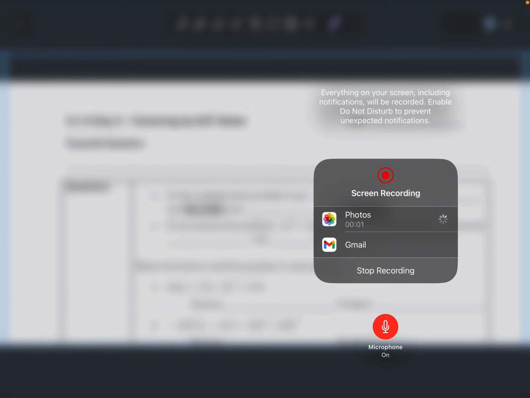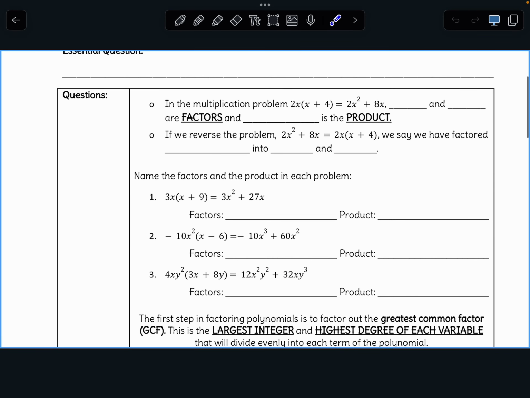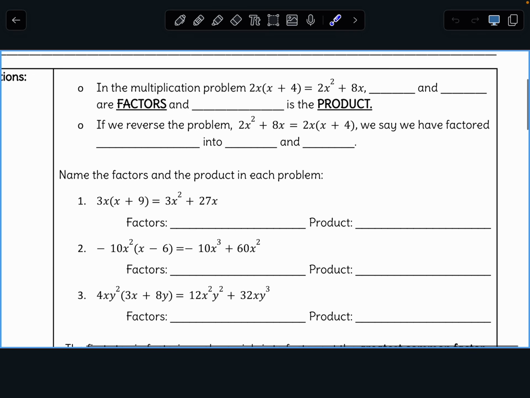Factor. So this list is all the factors. And yesterday when I had you look between 36 and 54, and we found 18 was the biggest one, that would be the greatest common factor. And so that's what we're doing as we go through this process, is we will be looking for the greatest common factor. So in the multiplication problem, so here's our problem right here.